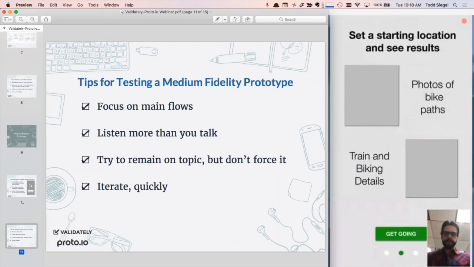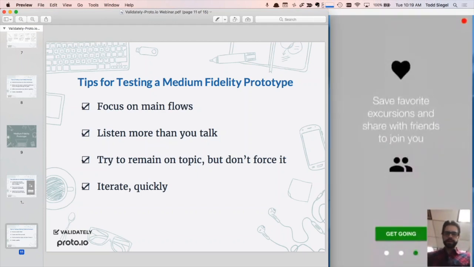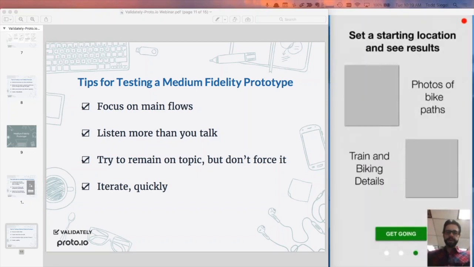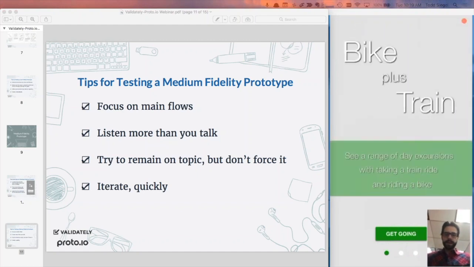All right. So it looks like here I'm going to see some of the starting locations, some of the additional information on the bike path. The get going button hasn't changed, so I would imagine that would take me to the same place. Just swipe one more time, and it looks like here is a way for me to save an icon for my favorite excursion. I can also share with friends. I imagine that's either through an SMS or some sort of social widget. So seeing as that get going button is all the same, that's probably what I would click next, just to do some of the excursions that you have planned.